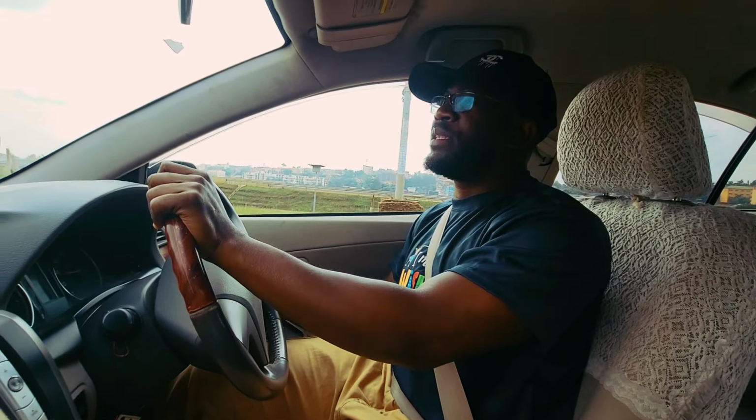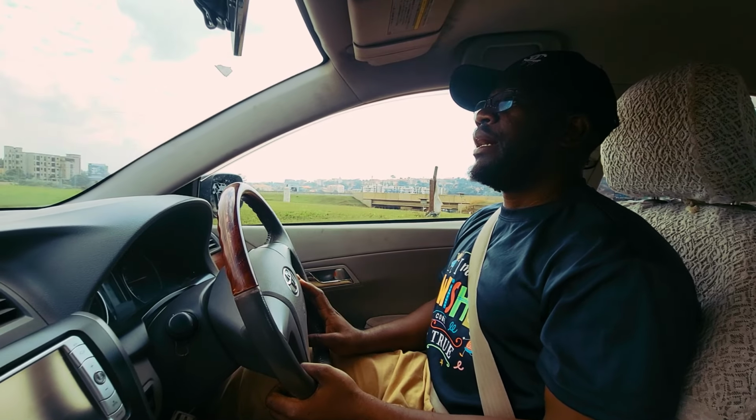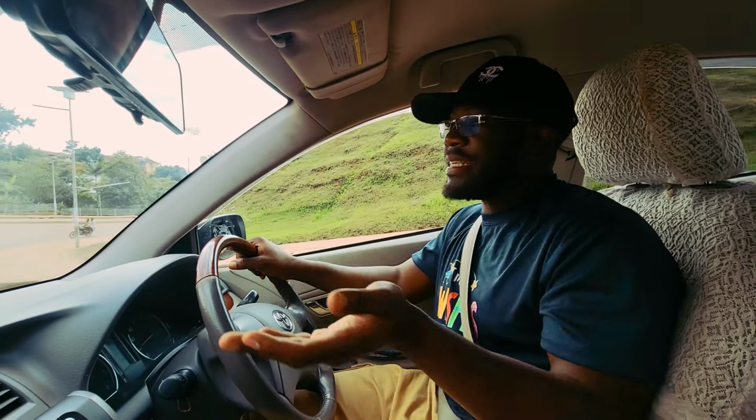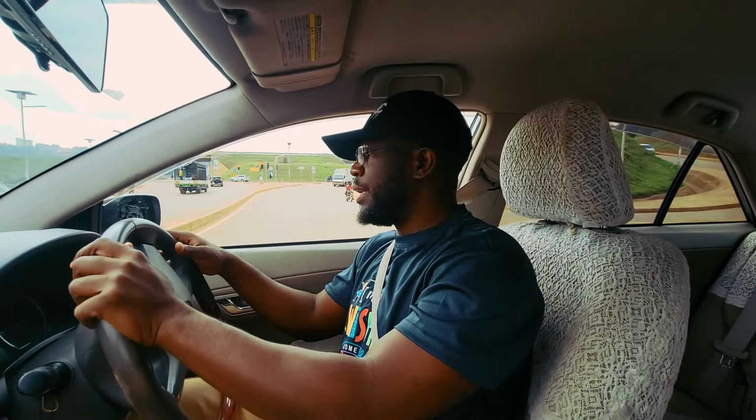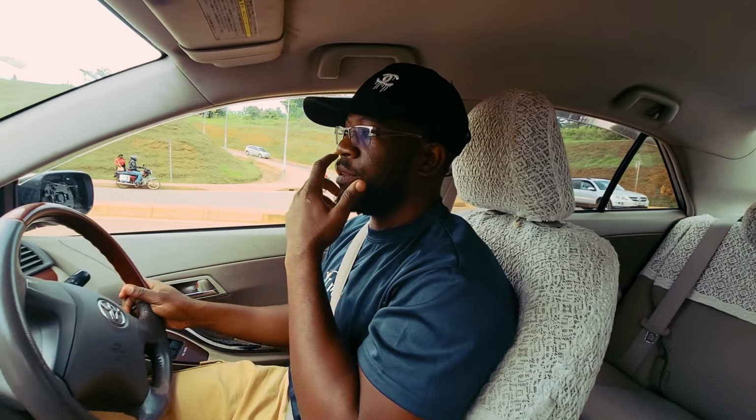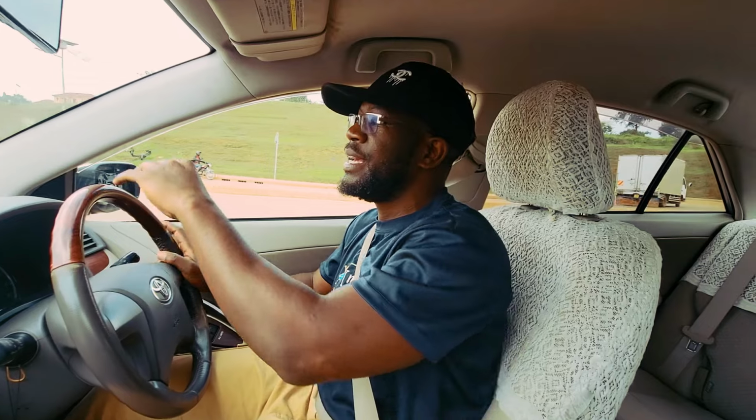Now, why do the people that buy the Premios actually buy them? Let me give you a number of reasons. One, the Premio is a premium Toyota. It doesn't get to the level of the Crown, but it's actually a premium Toyota. You remember the days of the old model Premio? It used to be the premium of that level. Then they brought the new Premio X, and then the Sea Light, and then this came. And I've told you guys time and again, if you want to be driving a Premio, this is the Premio you should be buying.